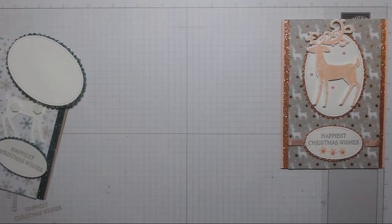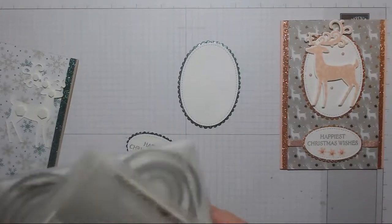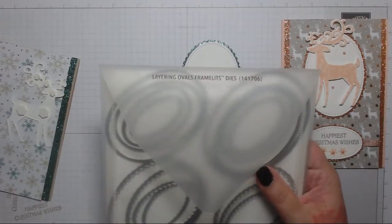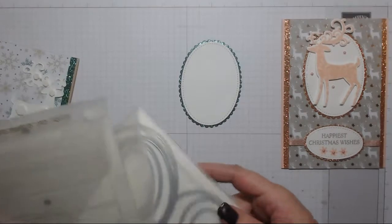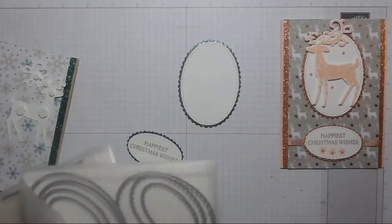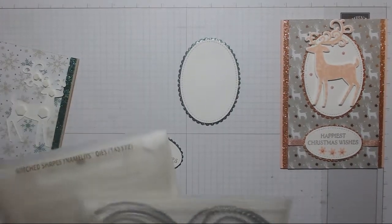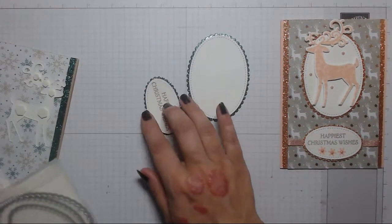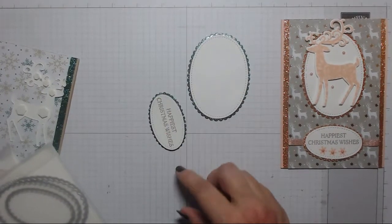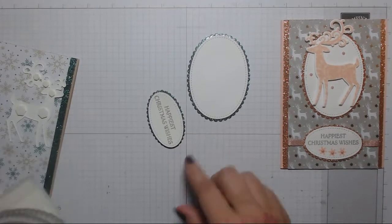And then to make these, I've used the stitched shaped framelets and the oval, layering oval framelets, and they've got a straight edge or a scalloped edge, so I've used the largest scalloped one for that, and the largest stitched shaped framelit, and then that one I've used the third smallest stitch shaped framelit and scalloped oval.